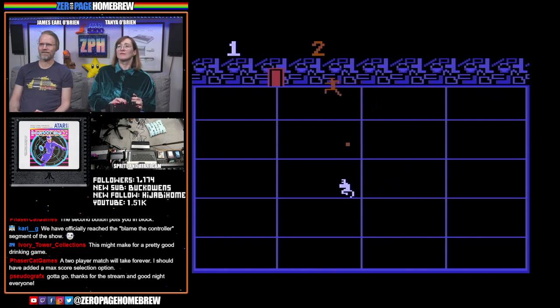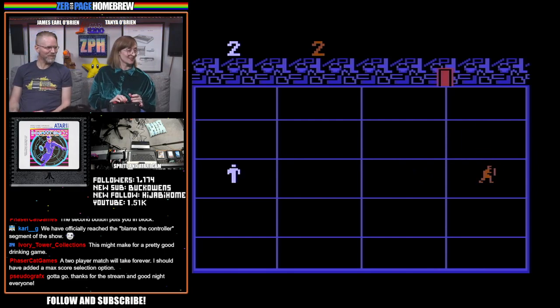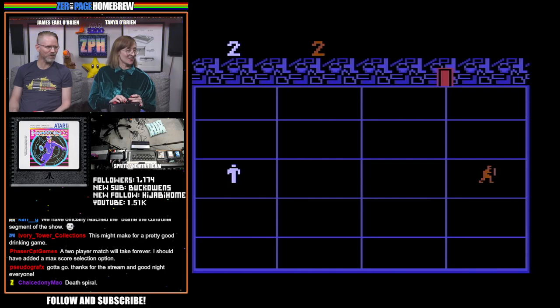Oh, I'm chonky, slow. Oh, gotcha. No! Oh, I'm so slow. Oh my god, it gets worse as you play worse. It does. But that's the punishment. Yeah, I mean, it's a good way to play it. A two-player match will take forever. I should have added a max score.